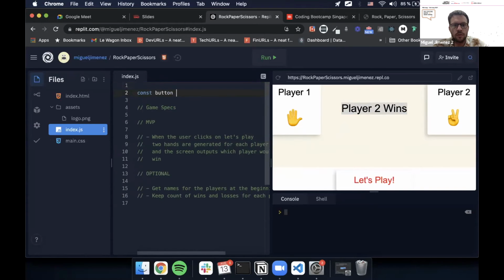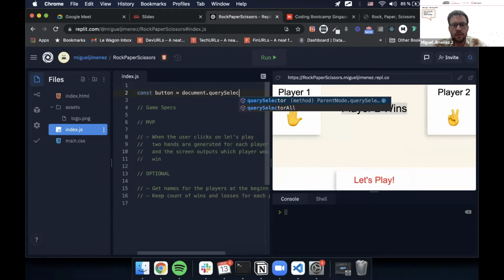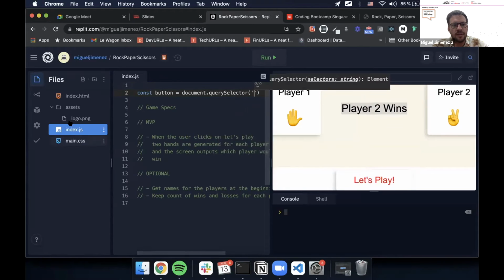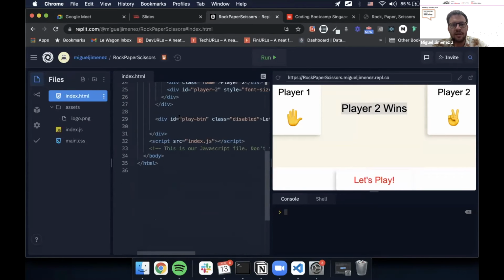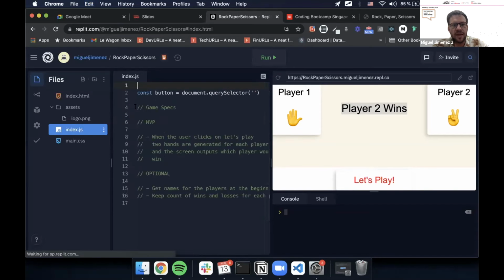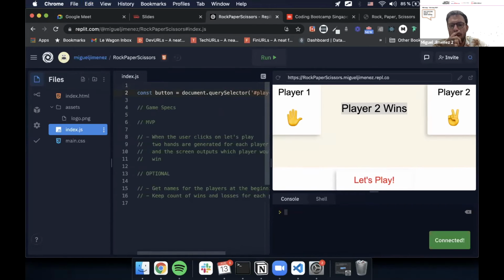So button is going to be on the document query selector. And let's look at our button. It has an ID of play button, play BTN. So let's bring that over to our index.js. That's step 1.